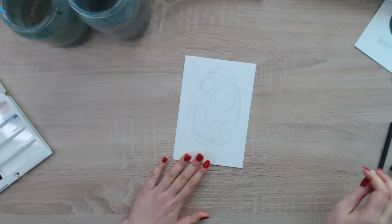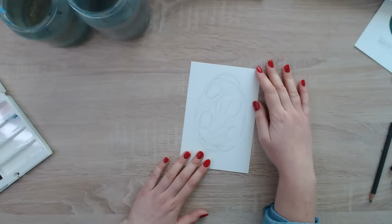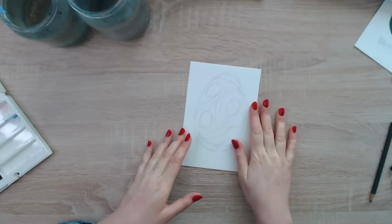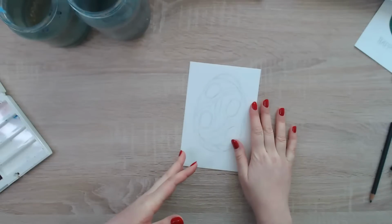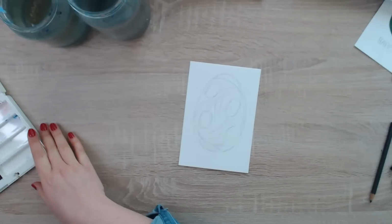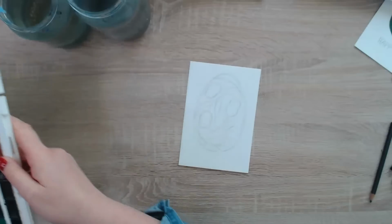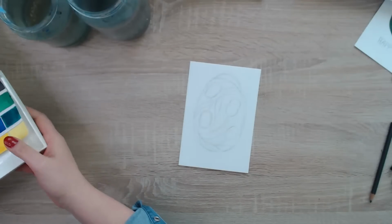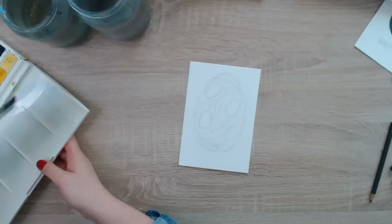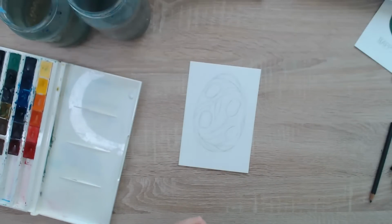Are you following along? Am I going too fast or too slow? Let me know. You can also use colored pencils later to add details. That's totally fine. I just wanted to show you the basic technique and how you can use it later for your own painting. Yes, I'm following along. Awesome, Benazir. Mako, do you know Studio Ghibli? Have you watched the films? Yes, I did, but haven't watched in such a long time.